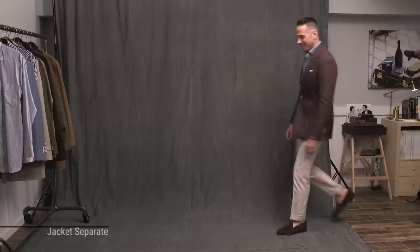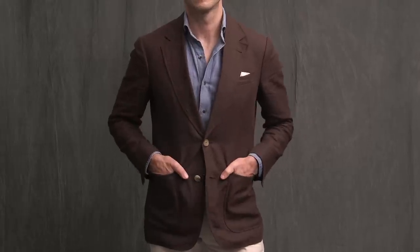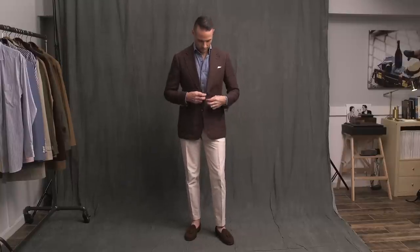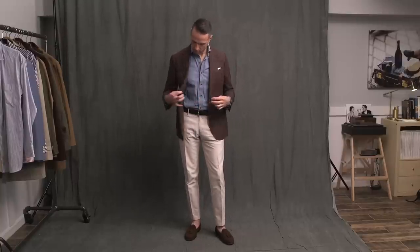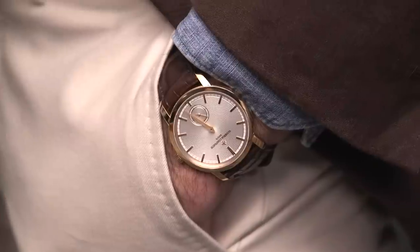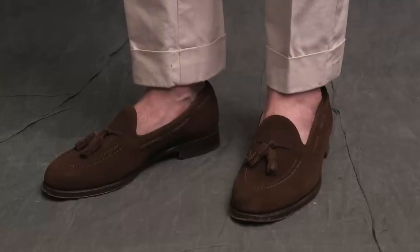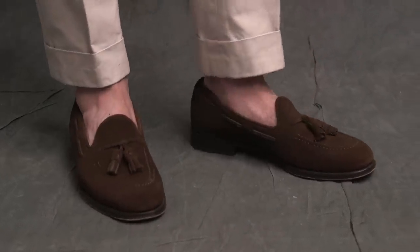Next up, we are using the jacket as a separate. This works really well because of the weight of the fabric. You always want to think about the versatility of your suits and choose your pocket styles with that in mind. Because this is a more casual jacket, I chose to go with patch pockets. The rest of the outfit, very simple. Denim shirt by Peter Millar — one of my favorites. I wear it all the time. I love that it isn't a perfectly solid color, so it adds a little bit of depth. Off-white chinos are by Ring Jacket, 2-inch cuff. On my wrist is the Vacheron Constantin Traditionelle Boutique Edition and suede tassel loafers by Morhaas. An easy, simple, classic spring and summer look.